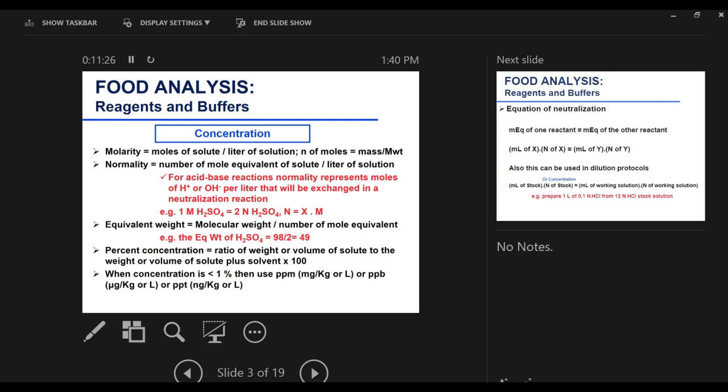The last, before I let you go, is when concentration is much smaller than 1%. So we will encounter ppm, parts per million. We will encounter this concentration in our atomic absorption lab where concentrations of minerals are really low. So parts per million is equivalent to milligrams per kilogram or milligrams per liter, or micrograms per milliliter, that is parts per million, or parts per billion, or parts per trillion. So it can go as low, infinitely as low.